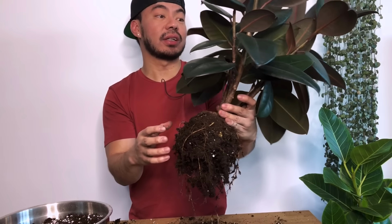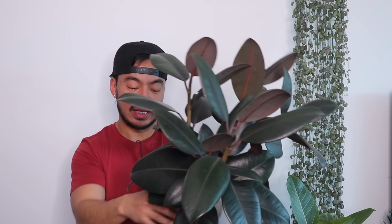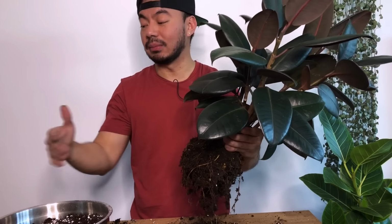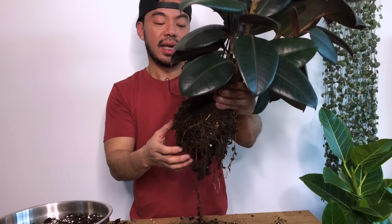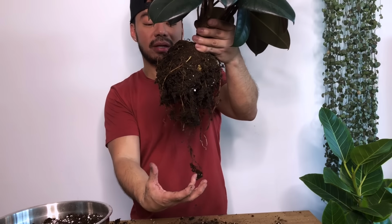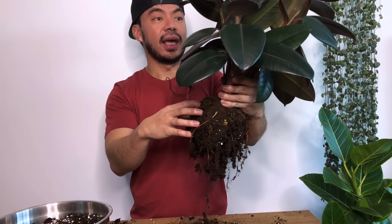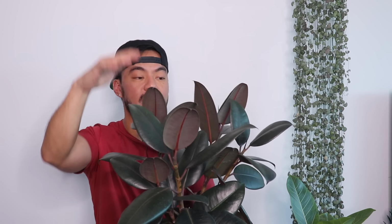So it's going to be difficult to separate these guys without damaging the roots, and I don't want to risk doing that. So what we're just going to do is plant this guy into a way bigger pot, similar size to the one we did at the Tineke, and that will allow this guy to grow a little bit better, allow the roots to grow down, as well as spread out a bit, and hopefully it will continue to grow taller and wider.